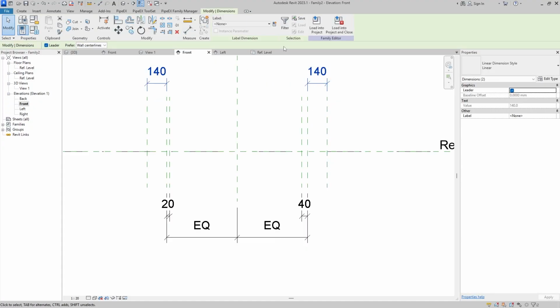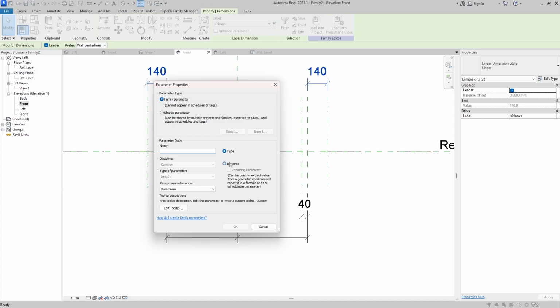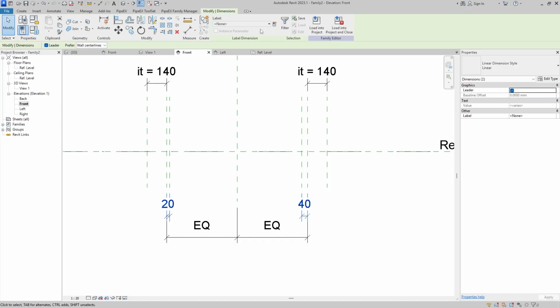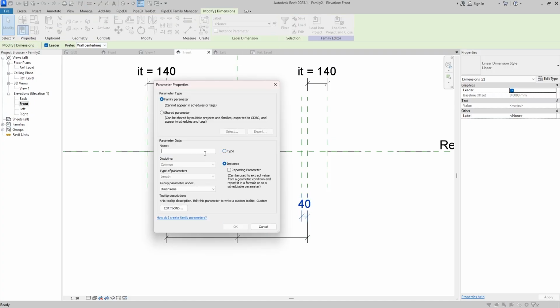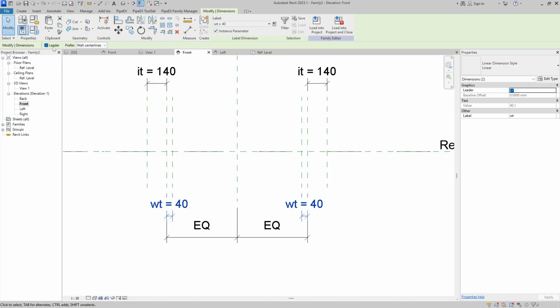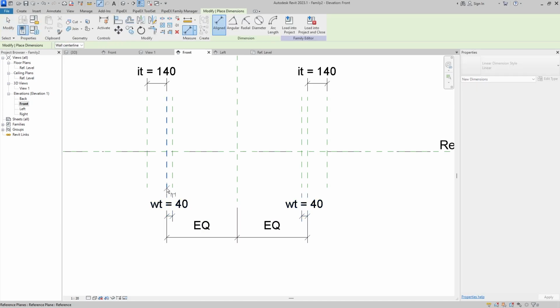Let's give it labels. Insulation thickness, wall thickness, and diameter.